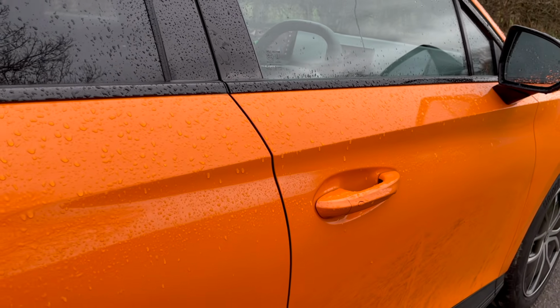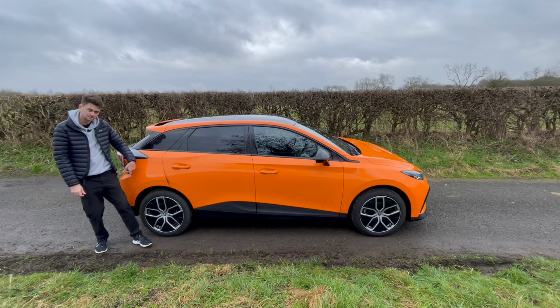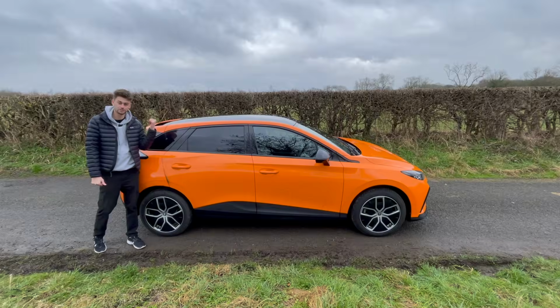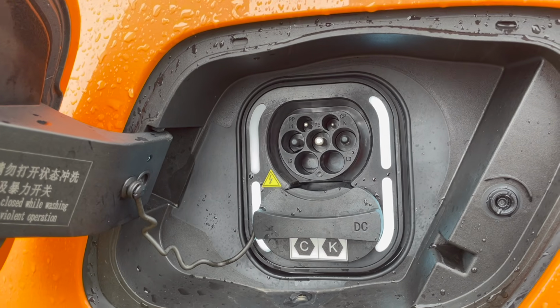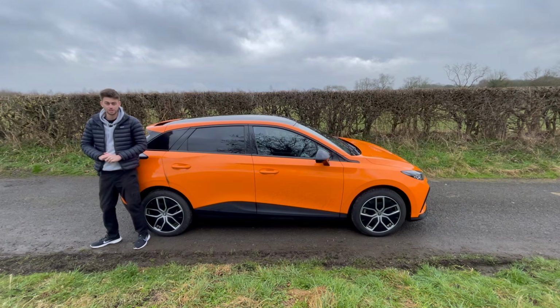You've still got these creases that are cut into the doors that fit into the lights and stuff going on here. You don't have the charging port on this side, it's on the other side, but charging 10 to 80% takes around half an hour, so it's about the same as everything else in this class. But let's go and have a look at the back and see what's going on there.